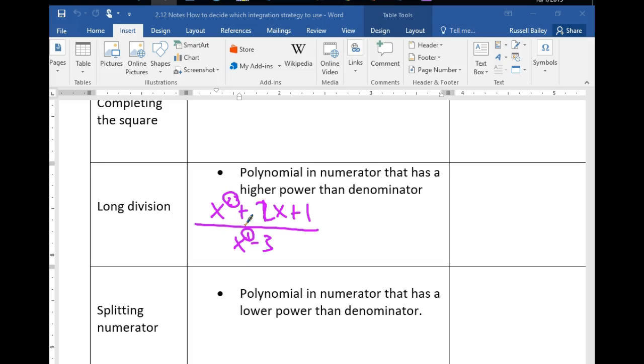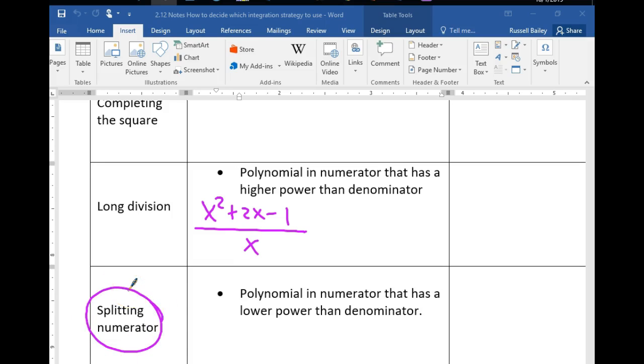It would work. Now, I realized before I wrote that, though, I was going to write this. Now, you could do long division with that, right? It would work. But you know it'd be a heck of a lot easier? Just rewriting it. Because this just becomes x, this becomes 2, and there's your 1 over x. And that's actually the exact answer you would get by doing long division.